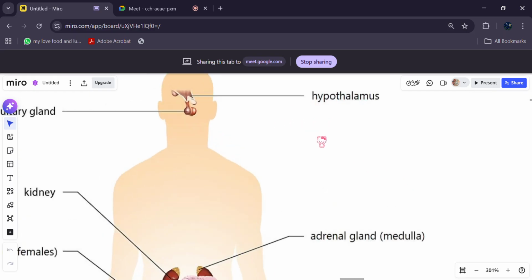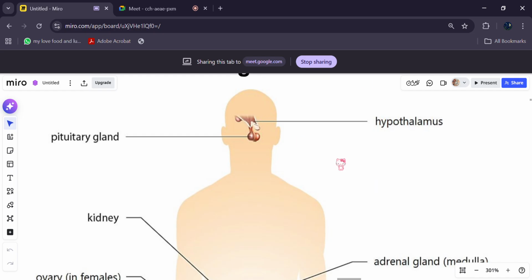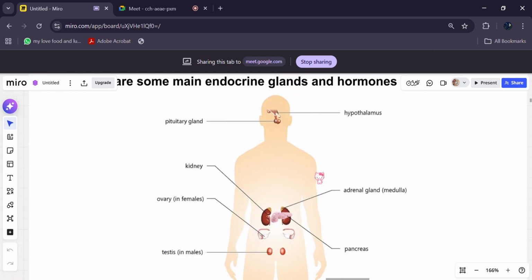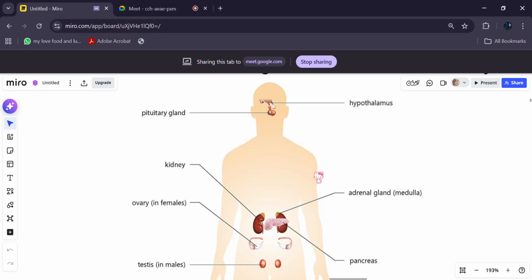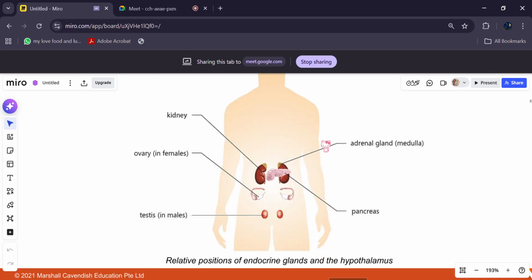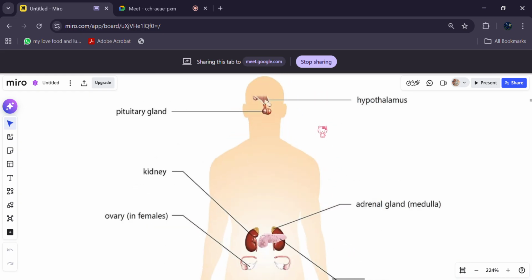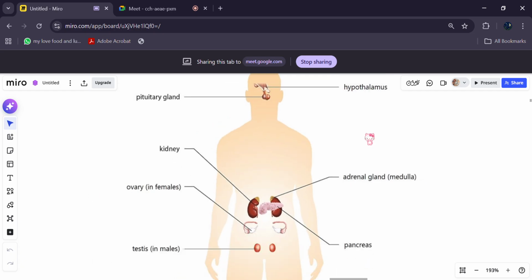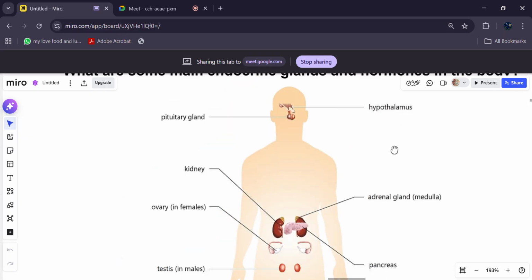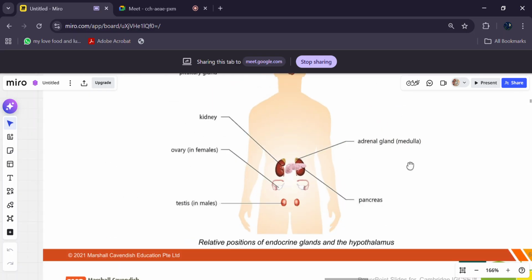You should also understand that the hypothalamus, which is located in the brain, is actually one of the most important organs in our human body. The hypothalamus has the main role and is in charge of allowing the activation of these hormones. Despite it being very tiny, according to science, it's actually the size of a pea, a tiny little pea, a pea vegetable. Yes, the hypothalamus is the size of a pea. Despite this small size, it's very important to the human body.